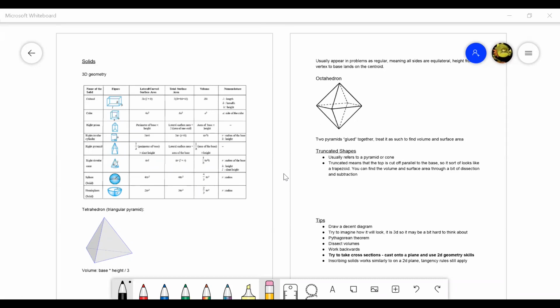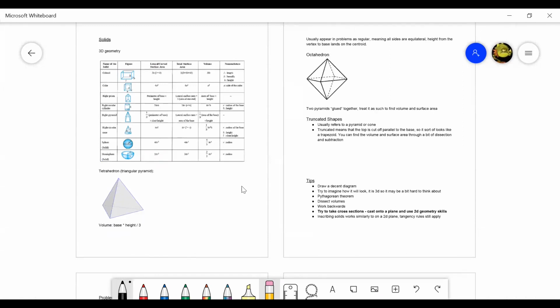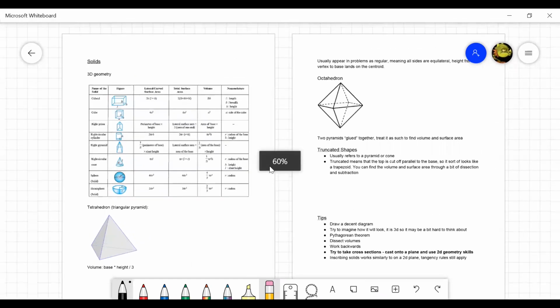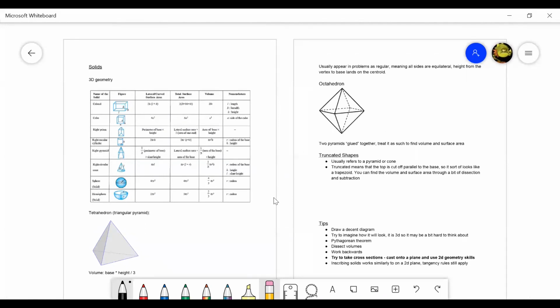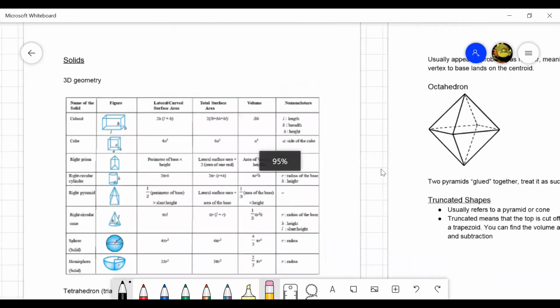All right. So last week was about polygons, and this week is going to be about solids. So we're doing what I think is just geometry for the first few weeks. Solids are basically 3D geometry, and honestly, the technique you use for solid geometry problems is really just simplifying the problem into a two-dimensional problem in most cases. To do that, you have to understand the most common shapes that you would see involved in these kinds of problems.